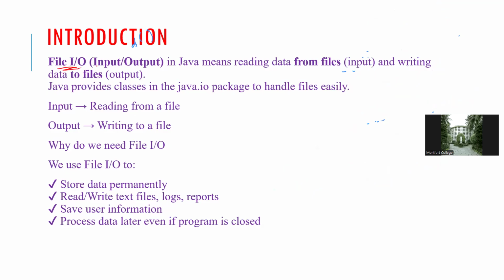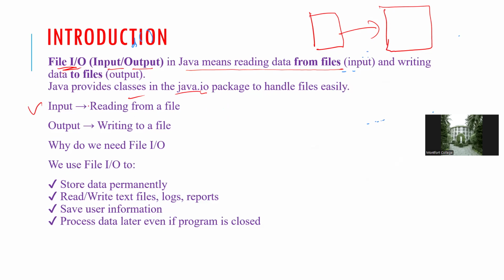So file IO in Java means reading data from files, from one file, and writing to another notepad, that is output. The two tasks we are going to perform. Java provides classes in the IO package. So in the IO package, we have some classes that we are going to utilize to perform this operation.